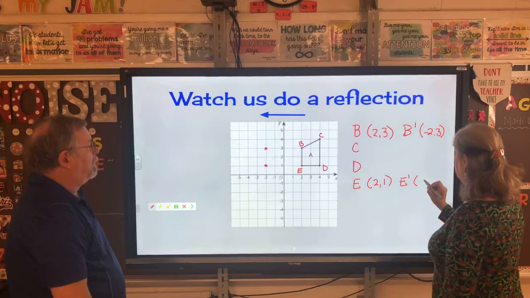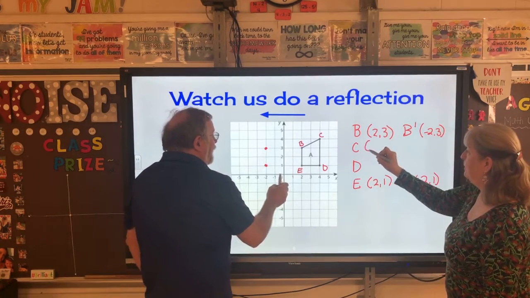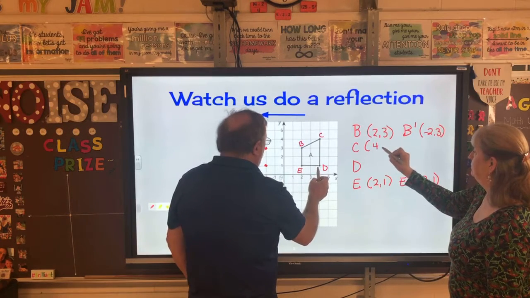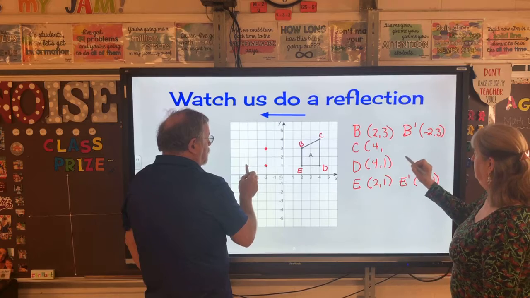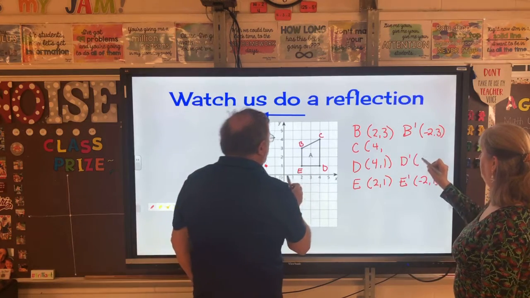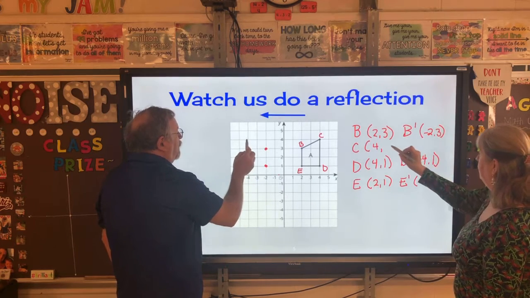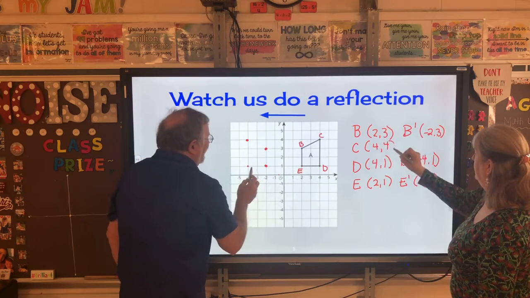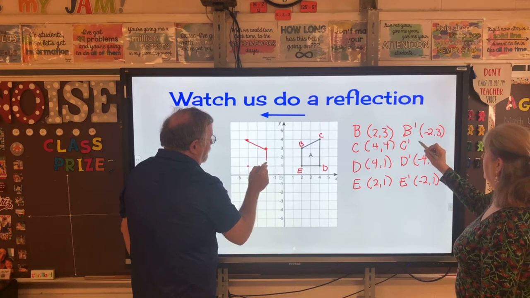You keep on going, Mr. Lamb. Okay. I'm going to just write them. Hey, I'm better at this than I thought. Okay, so now we're going to go to 4, 1, so I go here to negative 4, 1. And then I go up here to 4, 4, so I come over here to negative 4, 4, and check this out. It kind of, I think I did it. Oh, I know you did it. Did I do it right?